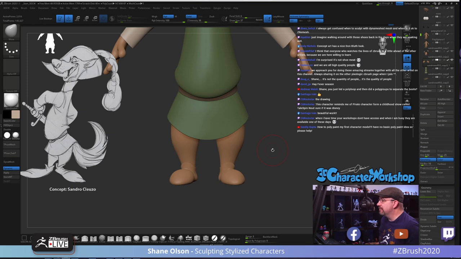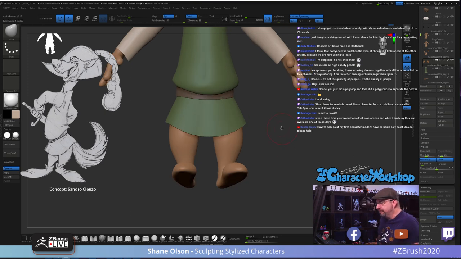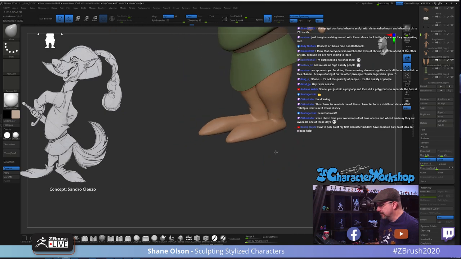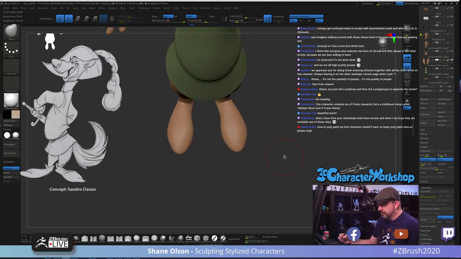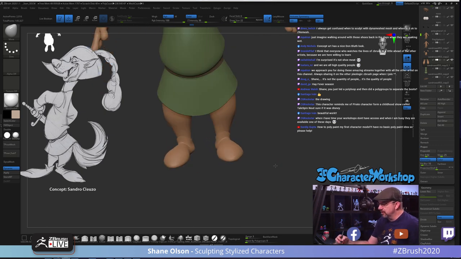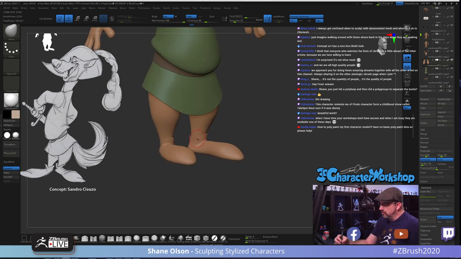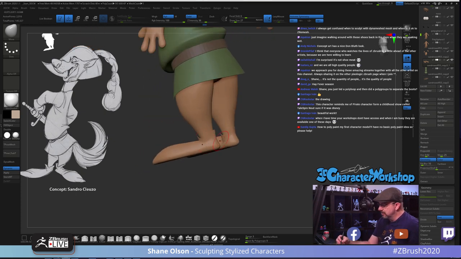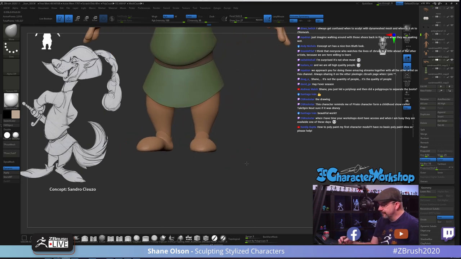I always get confused when to sculpt with Dynamesh and when it's okay to ZRemesh. My guide is usually, well, I hate to say it's kind of a gut thing, but it kind of is, it's just whenever you're ready to go for a smoothed mesh. I don't spend too much time in Dynamesh or Sculptris Pro, just a bit. Because ultimately you want a low resolution mesh that's been subdivided, and that's where you put your detail. You really shouldn't put too much detail in your Dynameshed mesh. Unless you're going to 3D print it and you're not going to take it anywhere outside of ZBrush, then you can just stay in Sculptris Pro or Dynamesh.